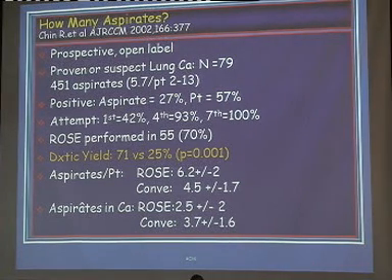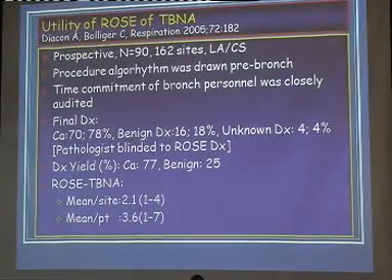However, he also used ROSE, or rapid on-site cytological examination, in his patients. And as you can see, when ROSE was performed in 55, that is 70% of his patients, it increased the diagnostic yield from 25% to 71%. You could be a better bronchoscopist if you use rapid on-site cytological examination, and that was not the purpose of this particular study. That was a fringe benefit, or the secondary outcome, in this particular study by using ROSE.